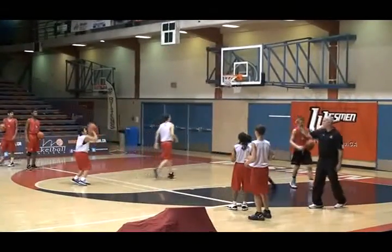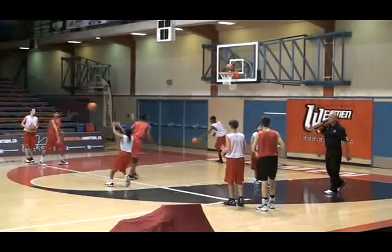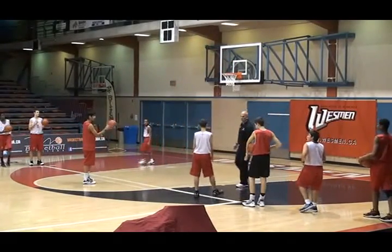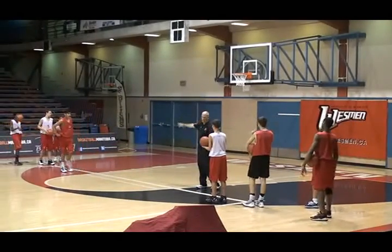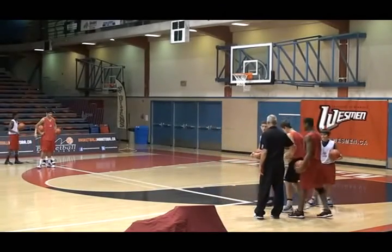Now, we like to do this from the top. We like to move that line over to the top and one line to the baseline, so you're shooting from the 45 as well. So we'll do it from this side. We'll do it from the other side. All right, let's stop. Same type of drill, only different movement. You need a basketball, and you guys just need to back up a little bit. This just promotes the baseline drive and the baseline drift.